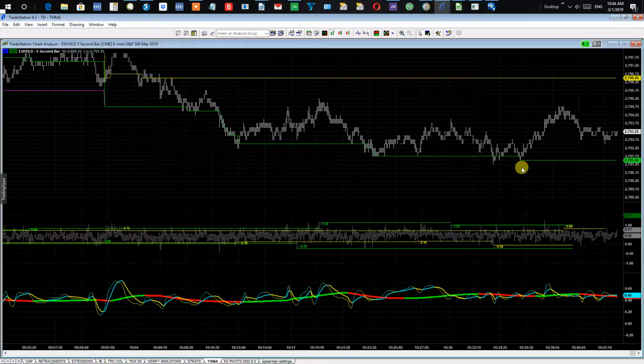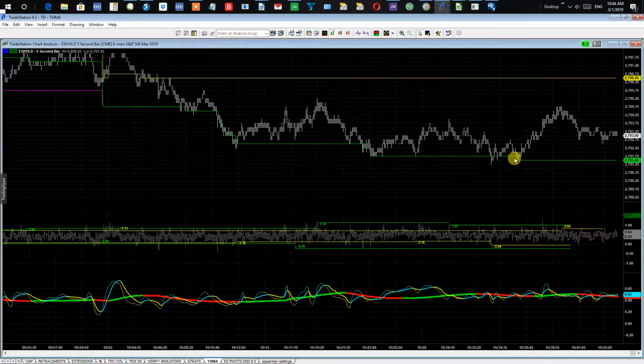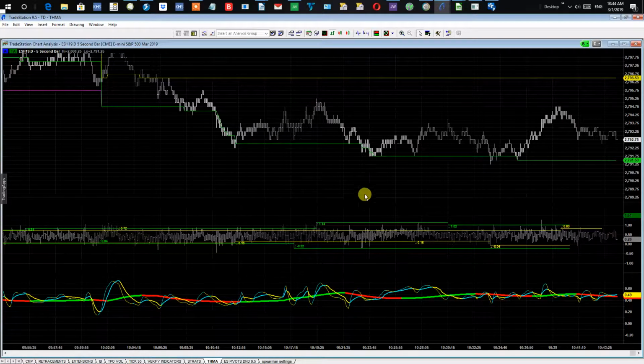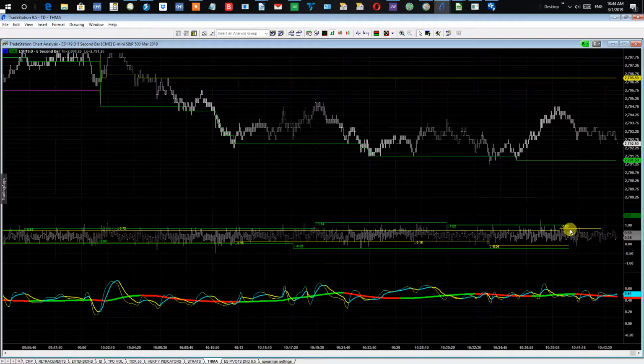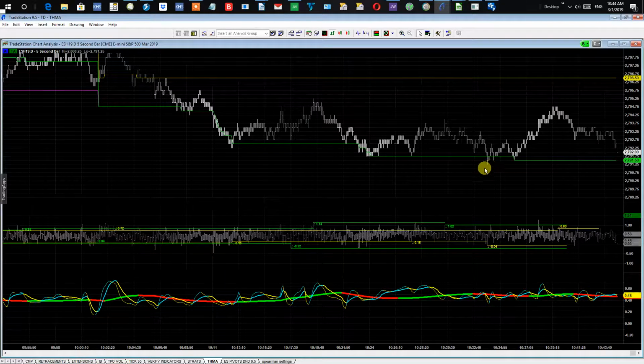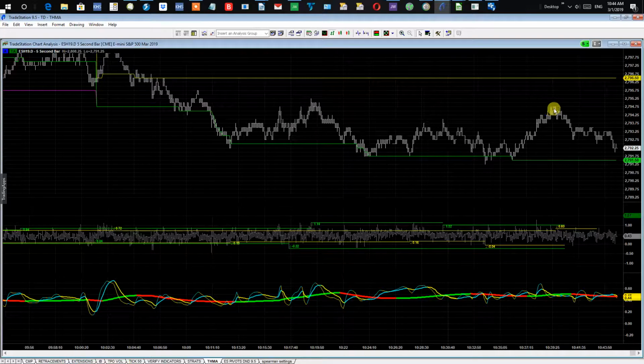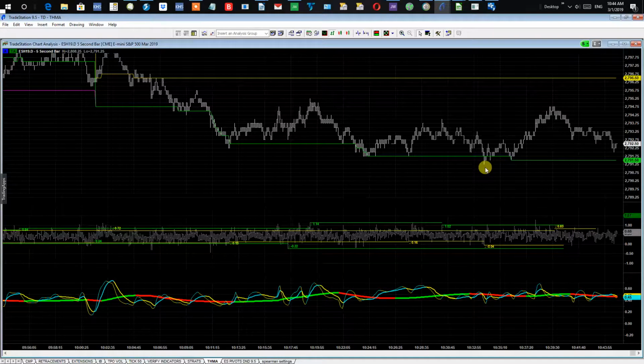Now, this little low, you need to be a little bit concerned about that if you went long in here. That's going to be your first target. And the highs of the premium are dropping. Here, here, here, they're dropping. That's not good for your long trade, because we already know maybe we're premature here. And this further confirms you're not quite right. So we may go back down, we may break this low, but all the same, once you get into the long trade, you know that that is your first target.